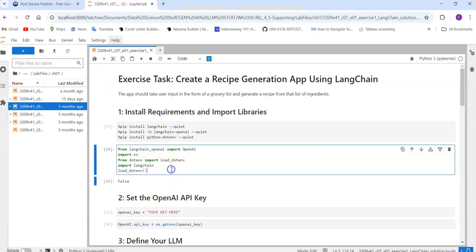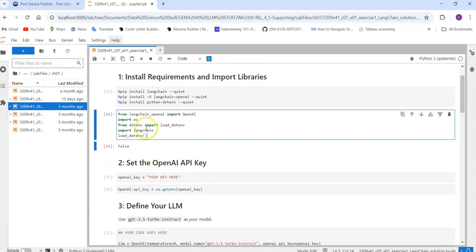The next thing is you have to import the required libraries. So for that you write: from langchain_openai import OpenAI. This is the particular library that we are using. You're importing os, and from the dotenv library you're using this function, and you're loading the .env. Please don't be confused by this: I have already set this up as a global variable on my previous laptop, so that's why it's showing False. The same thing which I have already run, I just imported and I'm showing you. That's why I'm getting False, but here you have to get True.